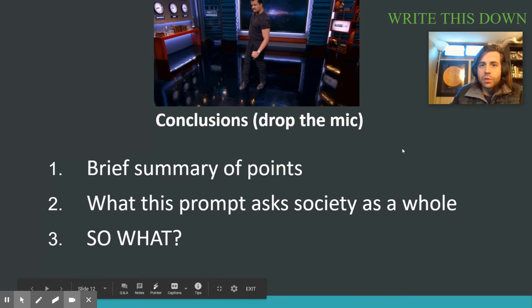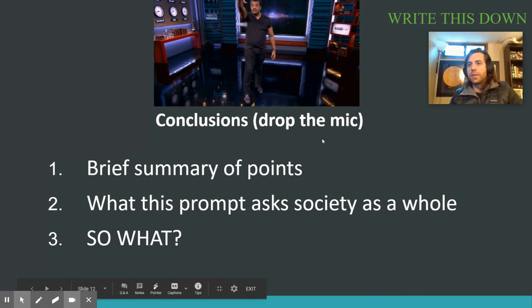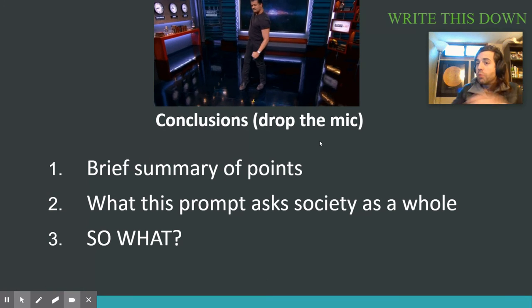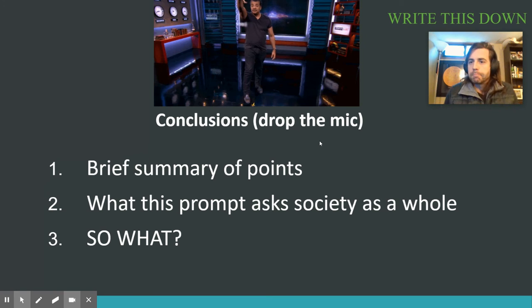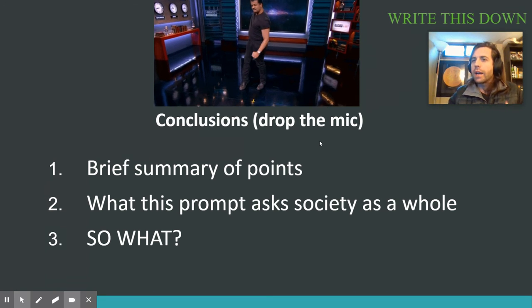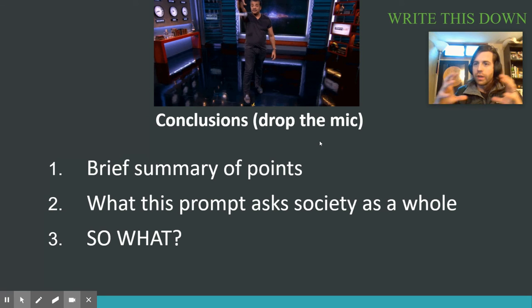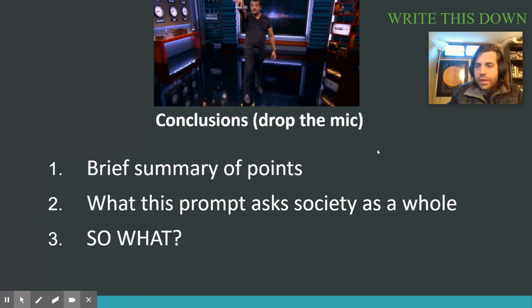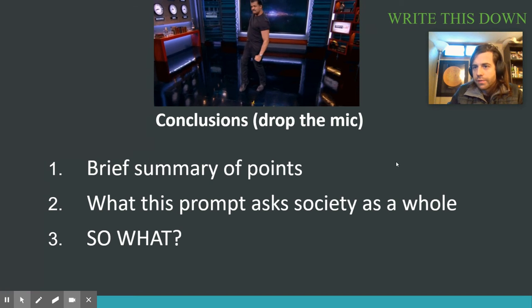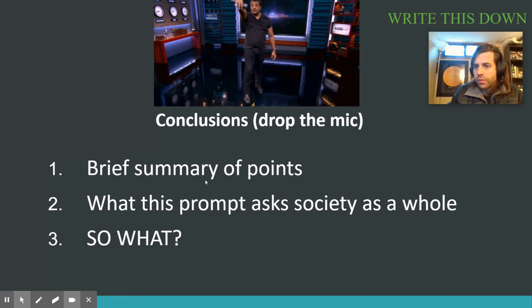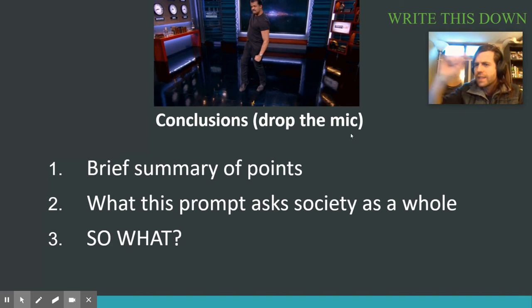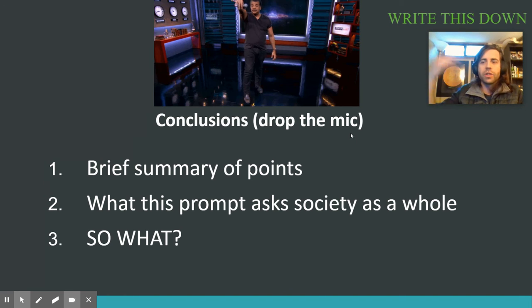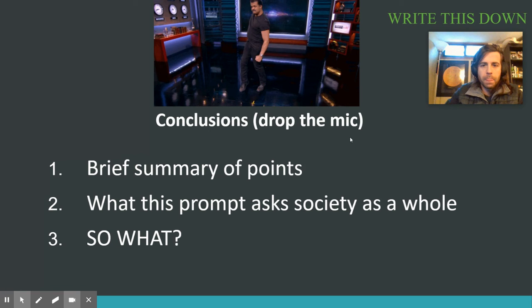All right, last one, conclusions. This is the one piece of your essay that you wouldn't have brainstormed and come up with. And it's generally not a regurgitation, but a summary of your ideas. So number one, briefly summarize your main points. What was your thesis? What were the things that you used to defend it? And obviously don't copy word for word what your thesis was, paraphrase it, restate it in new words to remind your readers this is what I was trying to get at.